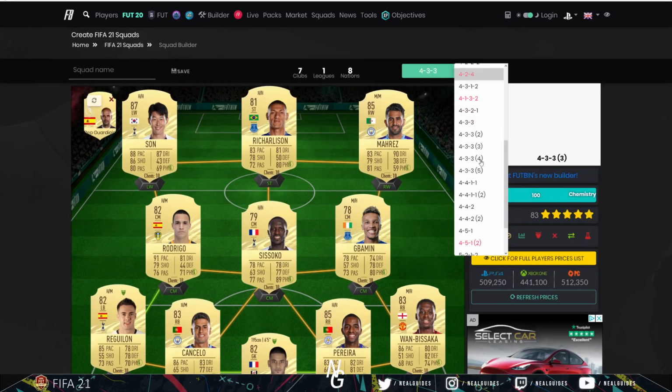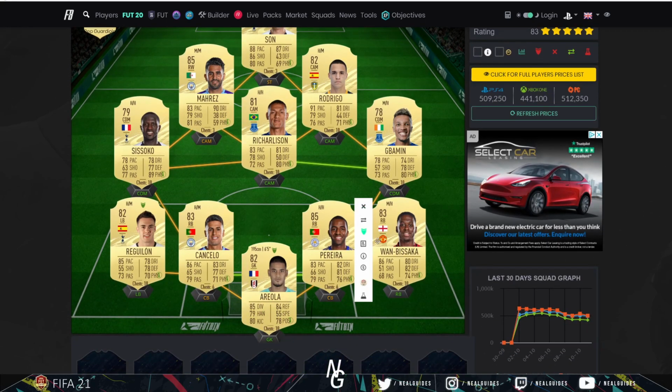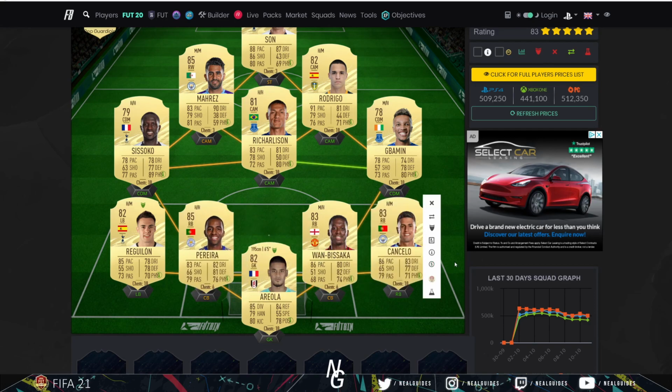Then in game, you're going to play a 4-2-3-1. You put Son in striker, and you'll put Rodrigo on the right-hand side because he's left-footed with a 3-star weak foot, and Mario's left-footed as well, but you put him on the left-hand side because he's got a 4-star weak foot. And in game, Wan-Bissaka will go to centre back, so he starts in right back to get full chemistry, and that way you have Pereira and Wan-Bissaka.